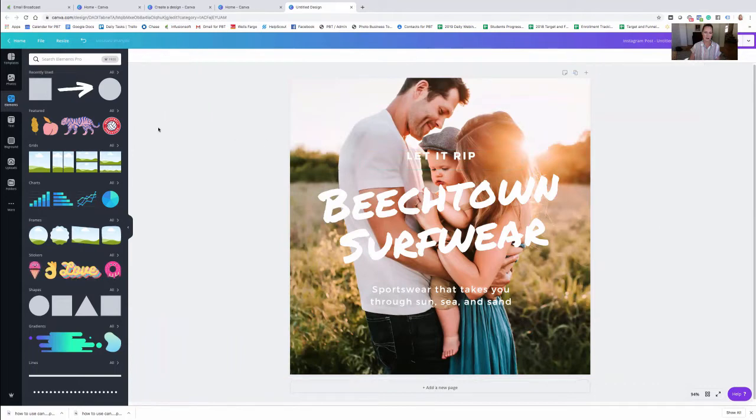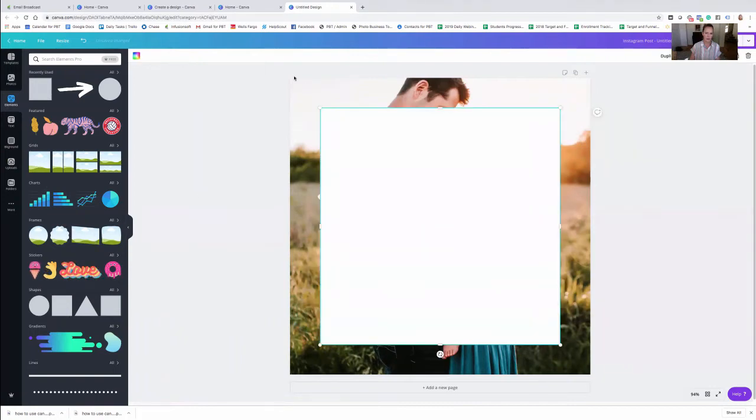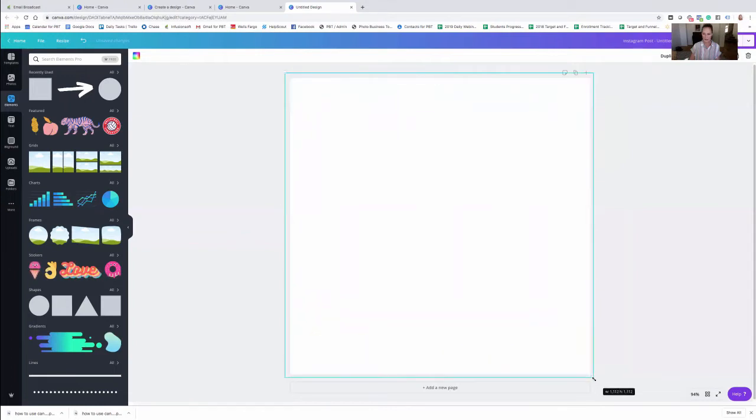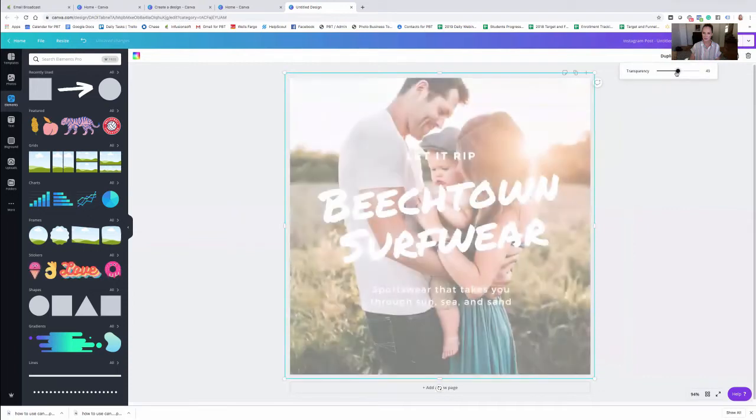Now I do want to have a small coloring above it. So I'm going to go to elements. I'm going to choose this square here, and it's a nice color of light gray. So I'm just going to go over it like that. And then this one up here, I'll take the transparency down. There we go. And I'm actually going to move that also, select again, and move that position to the back so that the words are on top of it. So it should show it better. I think that's what we're going to get.